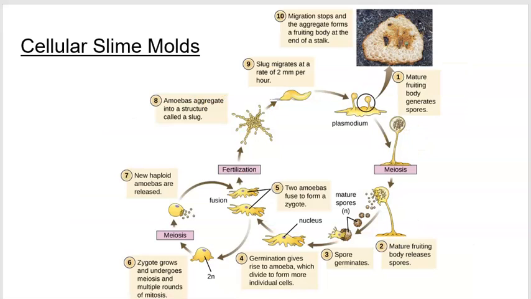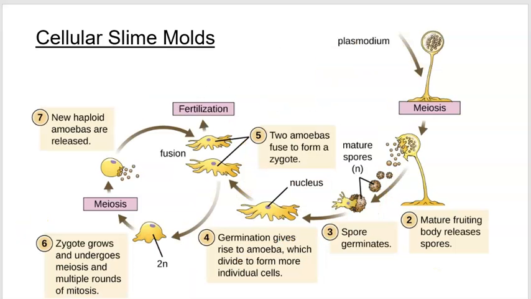The other version of these guys is really kind of freaky. It's known as a cellular slime mold, and most of their lifetime is going to be spent as amoeba-like organisms, and they're going to blob around, and they're going to be eating bacteria and other things by phagocytosis. And when we look at them, they look kind of similar to the Plasmodium, but we do see some distinct differences to distinguish them. So we'll start out in the same idea here, that they make this sporangium that is going to have haploid spores inside of them.